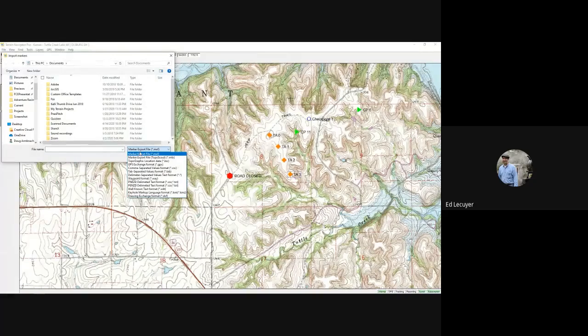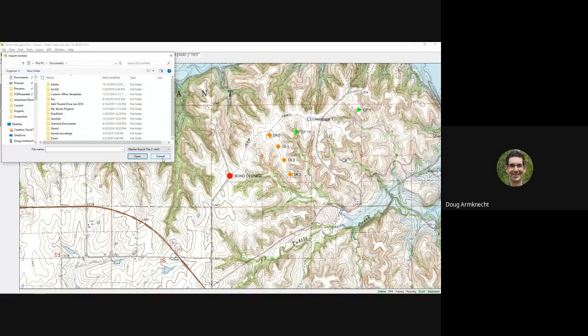So if you have a spreadsheet that's not formatted as GPX or KML or something like that, it will even bring them in from an unformatted file. So all those features are right there. It's kind of an advanced feature, so if you have any particular questions about that, feel free to drop us a line. I see some other questions here, Doug, if you want to tackle them.